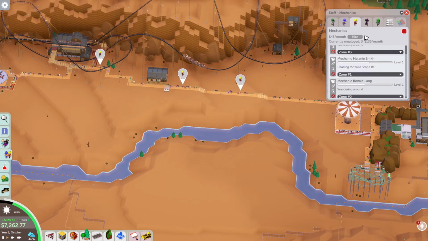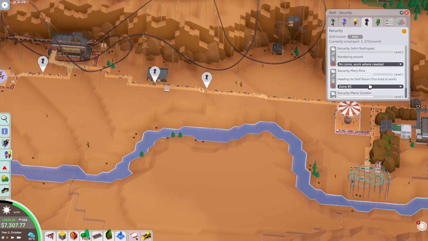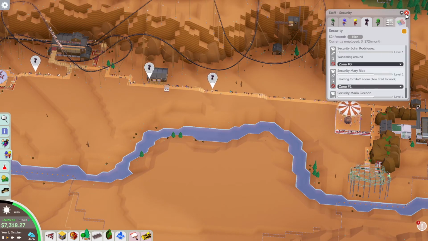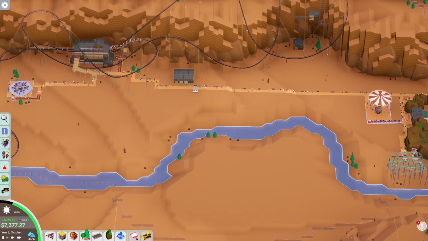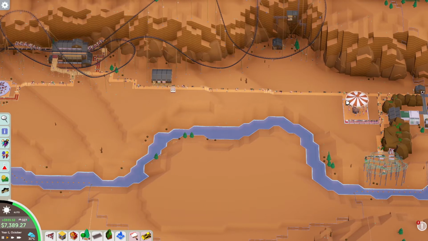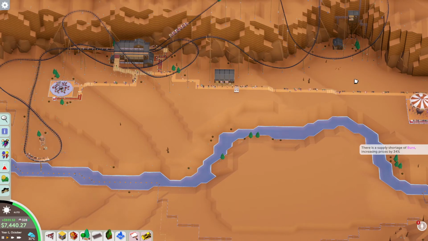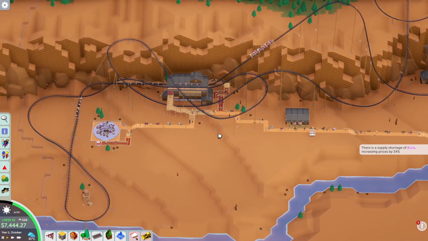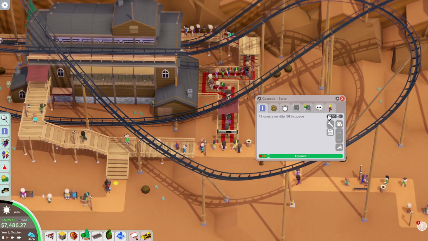You're zone 3, security in 1, 2, as well as 3. So there we go. So we've got quite a bit of staff in here. We've got security everywhere. Really like how the front of the park's coming. Need some more work in the back and middle area. Supply of buns has been increasing, great. There is still a very large queue.